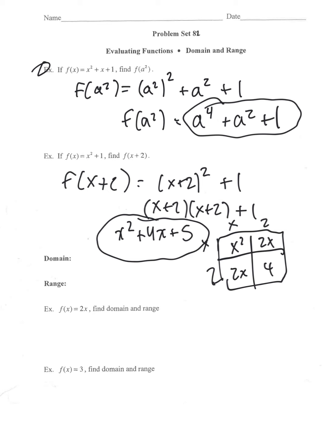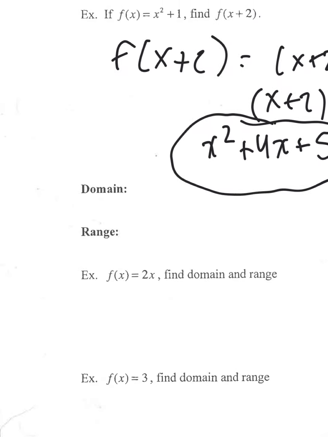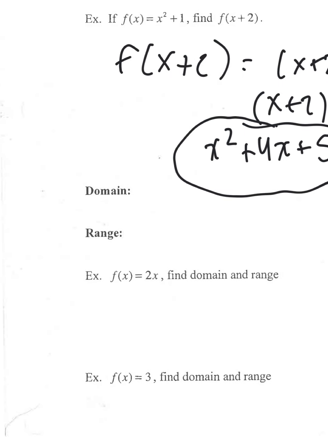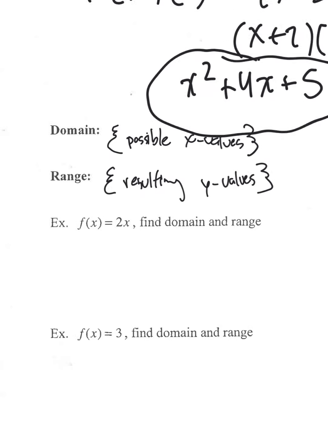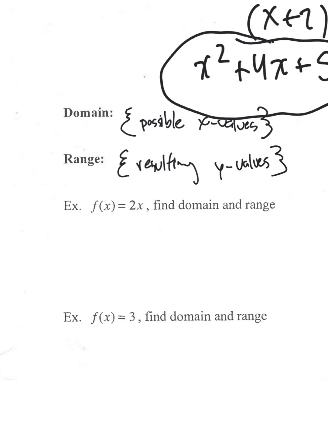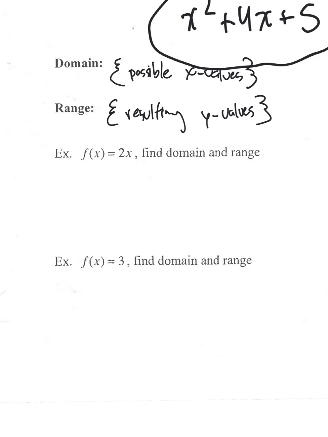All right, now we're going to change the focus to domain and range. A domain is really just a way of saying what are the possible x values for this function. So I'm just going to put kind of in the brackets here the possible x values of the function, and then the range is really the resulting y values based on the possible x values. So this is kind of what we're looking for when we're looking at these functions here. Possible x values and the possible resulting y values, figuring out what you've got for your given domain.